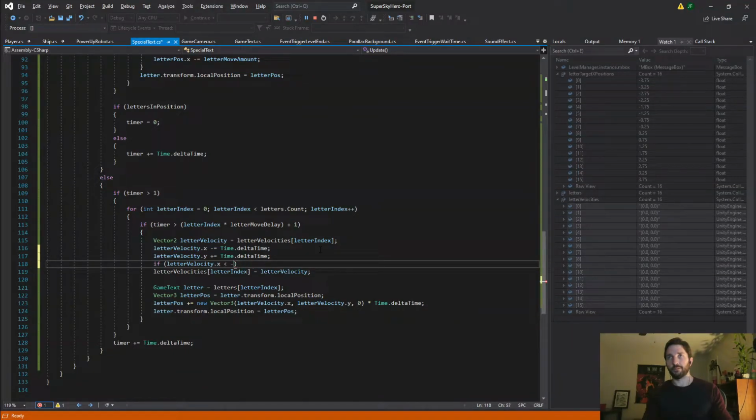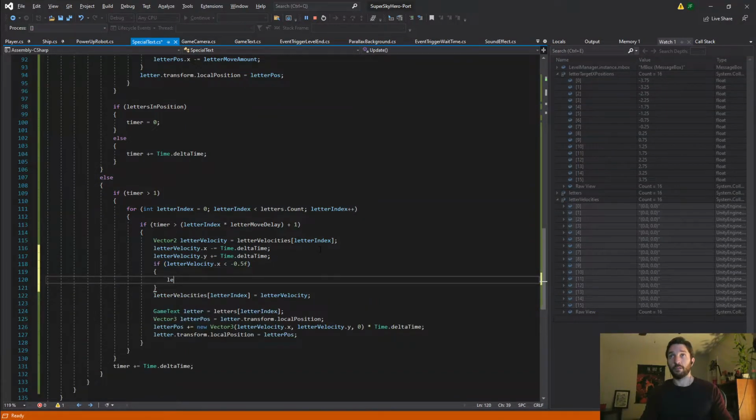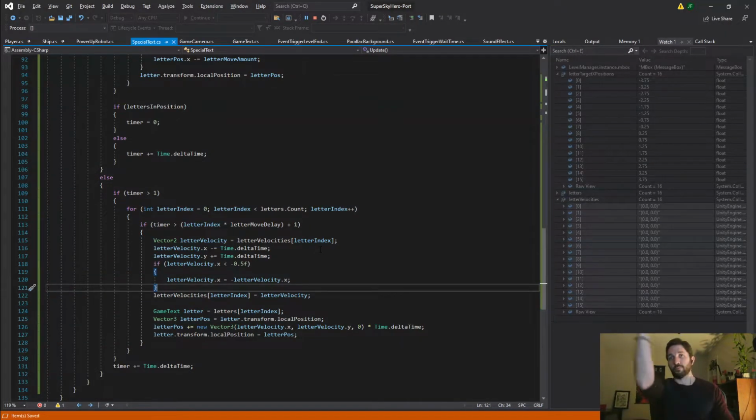You know what? Negative 0.5, half a second. That makes sense. Then letter velocity dot x equals negative letter velocity dot x. Okay. So that'll make it curve around.